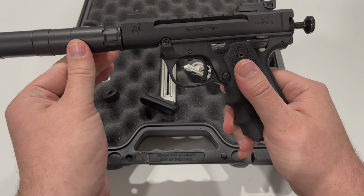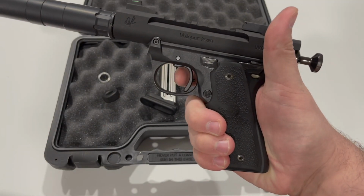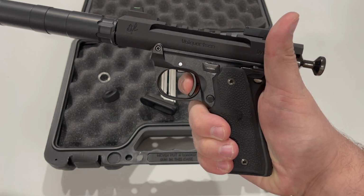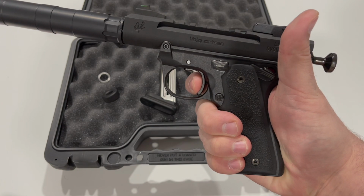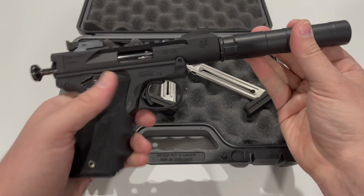And I'm aware you're not supposed to dry fire a rimfire, but just for the purposes of the video, I'm going to go ahead and show you guys this trigger break. So just a tiny bit of take up. Oh, would probably help if it's not on safe anymore. So just a tiny bit of take up and a clean break at about 2 1/4 pounds.